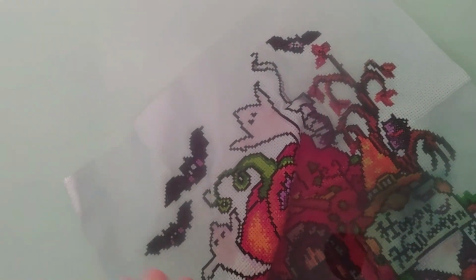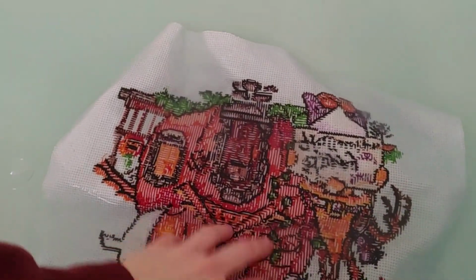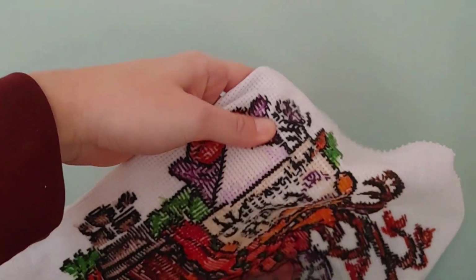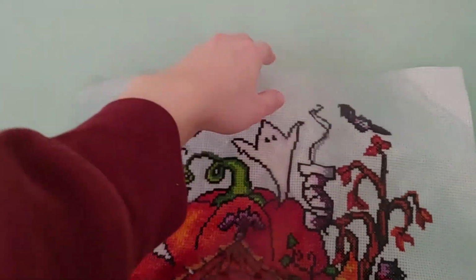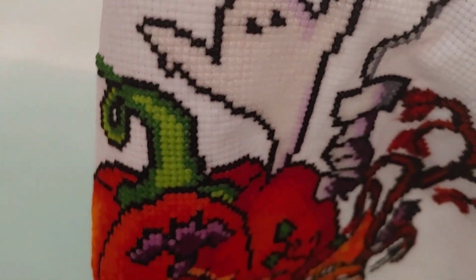So here's one of my hairs. Let's pull it out and see what we got. Okay, I'm going to flip it over the back and see if I can tell if there's any left. Any of the printing. I don't see any. So I think all of it came out. See, there's no blue lines around it. I don't see any behind the ghost, which is white. Just my threads. So I'm going to drain this water and then I'll be back.